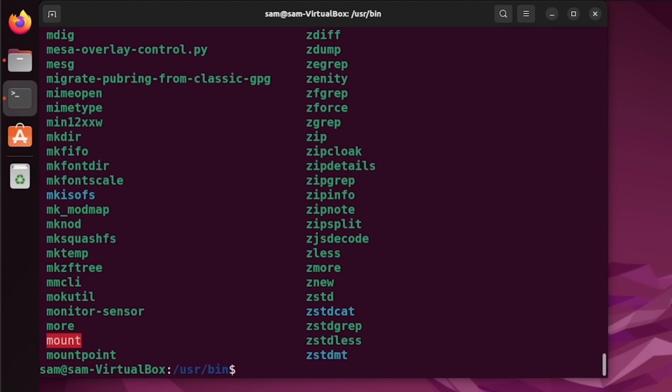You can have shell built-ins. So these are commands that are built into the shell itself. The cd command, for example, would be one of them. You can have what's called a shell function. Don't worry about that for now. We're going to talk about those in a later chapter. And then finally, we have an alias. So aliases are commands that we define ourselves that are built from other commands.